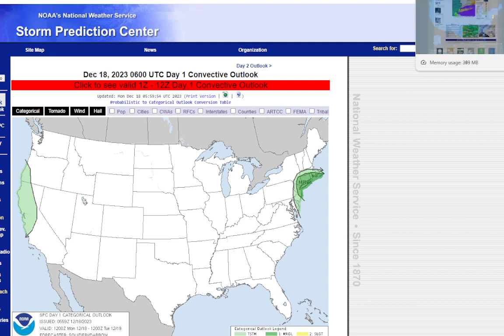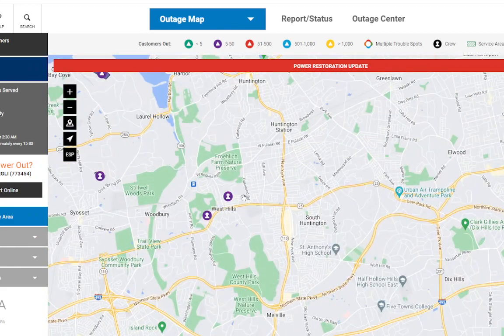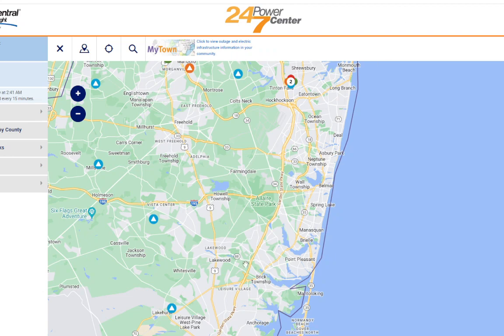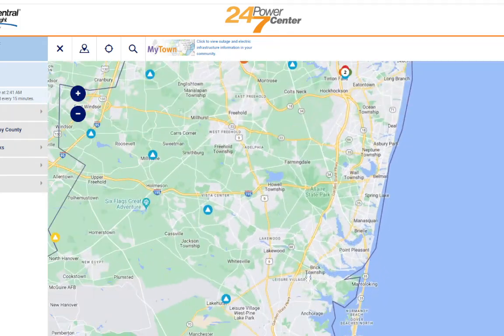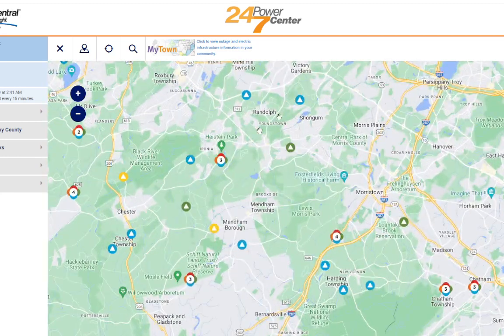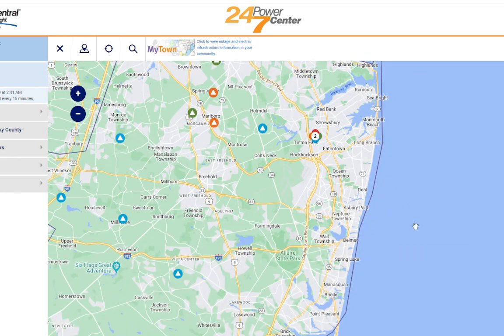Let's go to the power outage situation here. We'll first start with Long Island. We have 948 people without power. There's nothing too remarkable here, just a few small scattered outages, but this is going to get a lot worse as the evening goes on. Jersey's already been getting involved in some worse winds, and they have around 17,000 customers without power right now. Not too much at the shore, though. It's mostly inland, mostly up north, where they have more trees, because the wind is happening inland too. That's where there's a wind advisory in effect.